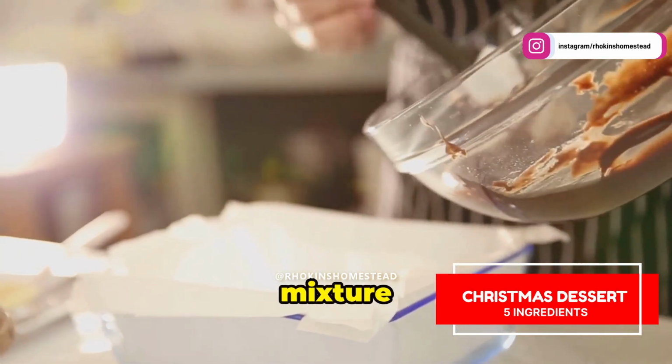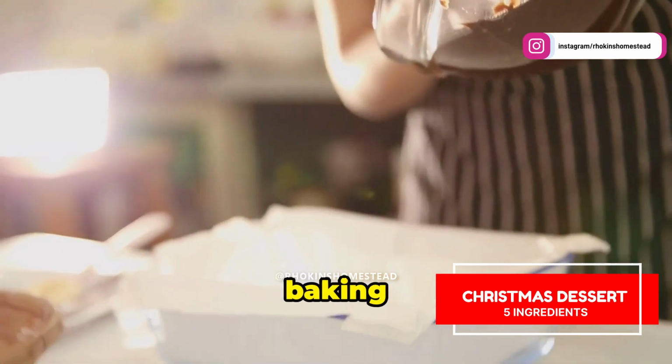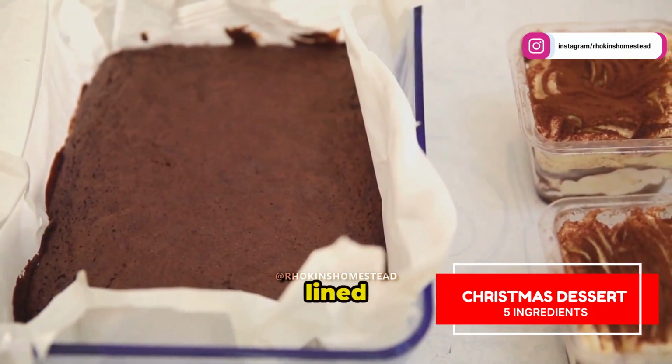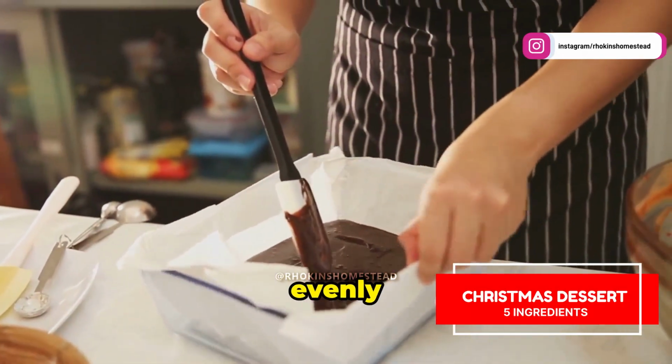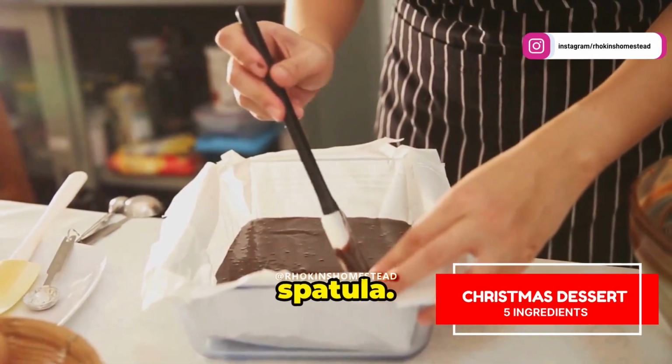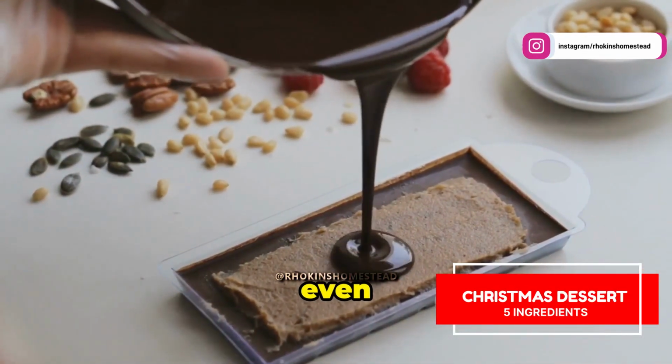Now pour the fudge mixture into a greased 8x8-inch baking dish. Make sure the dish is lined with parchment paper for easy removal later. Spread the fudge evenly in the dish and smooth the top with a spatula. You want a nice, even layer of fudge.